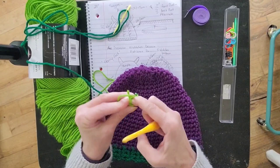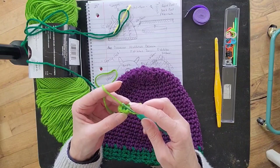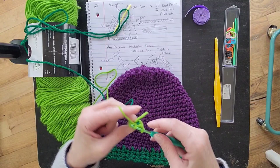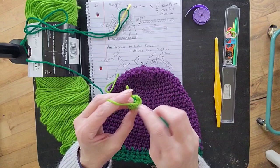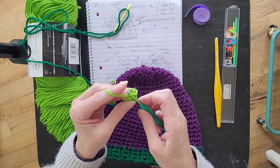See, when I'm shoving them in and then trying to pull the yarn that I'm working with out, they're coming out with it. I got most of it in there. Okay. So now I'm going to the next double stitch. And maybe this one I'll do too. And again, depending on how short or long you want your horn, or how wide or thin you want your horn, will dictate how many increases you do as you go along.